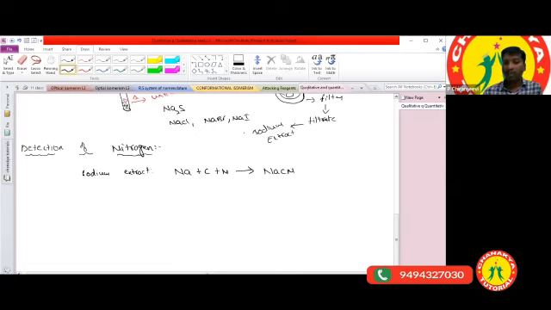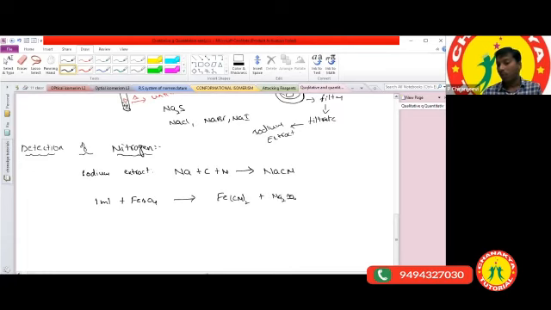For the sodium cyanide, we take 1 ml of the sodium extract. For that, we add freshly prepared ferrous sulfate. What is the molecular formula of ferrous sulfate? FeSO4. Okay, when you add freshly prepared ferrous sulfate, the sodium cyanide is converted into ferrous cyanide, Fe(CN)2, and it forms Na2SO4.